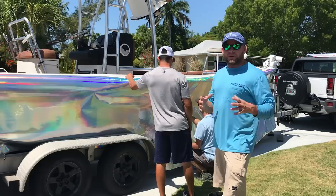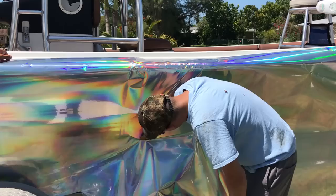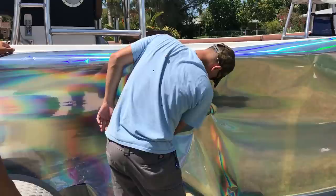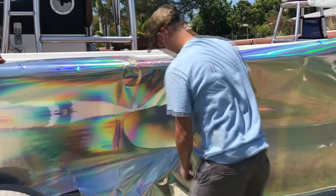I know this is a do-it-yourselfer, and I've got a guy helping me, Tommy here, that's got like 1,000 boats that he's wrapped. But it's still a do-it-yourselfer, me doing this. I wonder how many people have picked it up when they're doing it by themselves. Not doing it in the middle? Yeah, this is an I-do-it-by-myself wrap skill. Hey, you know what? I learned a long time ago, there's more ways to do things well than just one way.